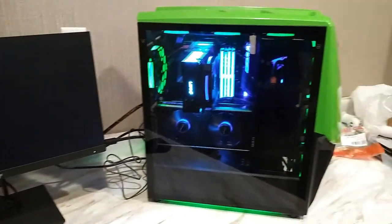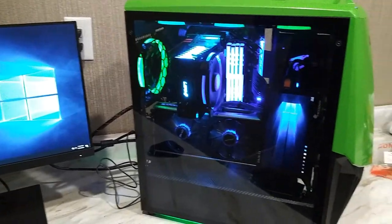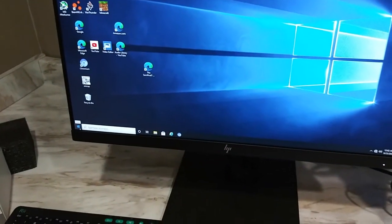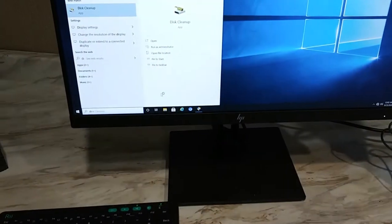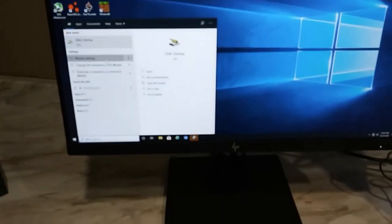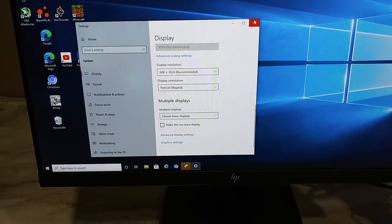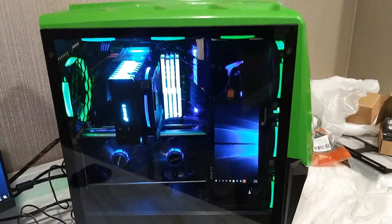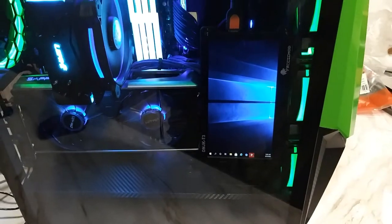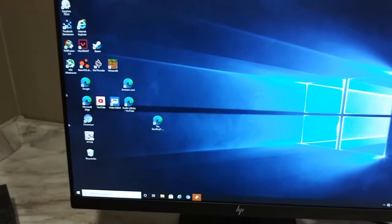Inside of the computer case, and it's fixing to boot up here in just a second. Once it does, all right, so there it goes. Came in that way, whoops. I guess I forgot to switch that to portrait. Let's change that real quick. We'll go into our display settings real quick. We went in there and went to portrait to flip it around. So we got it inside of the system. That looks cool. I like that, man. That looks awesome. It's like having a monitor inside of your computer.